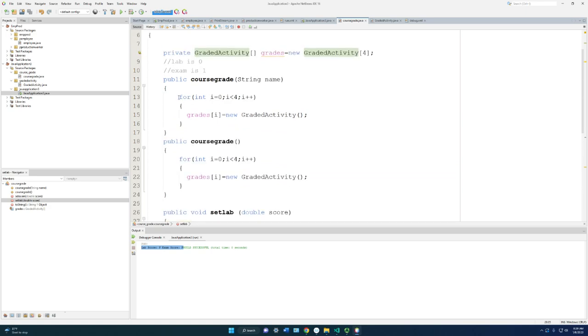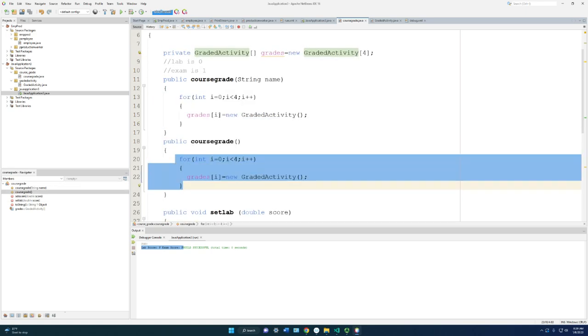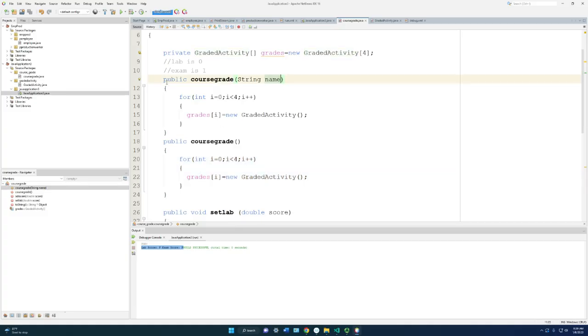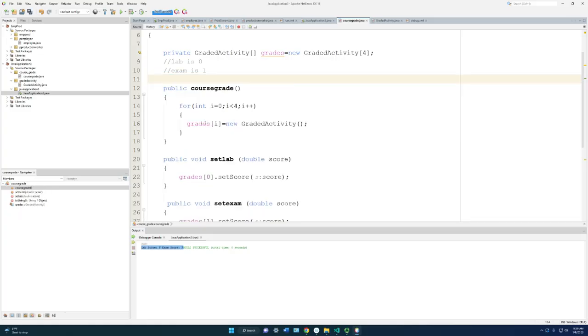Okay, well, guys, don't forget that. That's very important. You got to do it in both constructors because only one constructor or the other is going to run. This one, it looks like is toast. We're no longer passing names, so we can just get rid of it. So we just have the one default constructor.